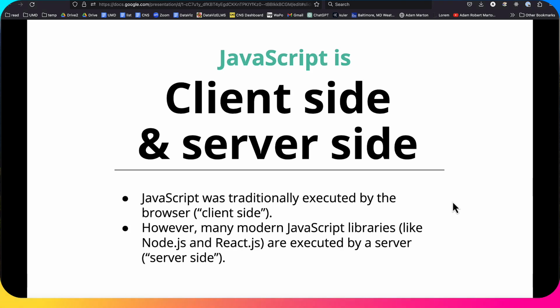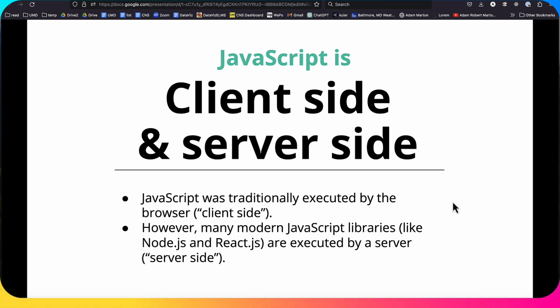So JavaScript traditionally is what was called a client-side script, which means that it operates in the browser, right? As opposed to a programming language like PHP, which is another web programming language, which really runs on the server and then outputs HTML. The magic of JavaScript happens right in your browser. It's processed by your browser, and you can view source and see JavaScript and all that kind of stuff. And that's traditionally how JavaScript works.